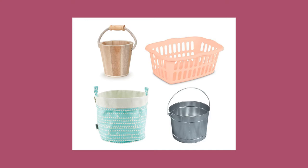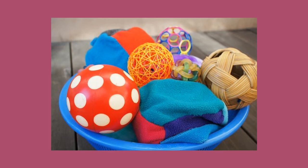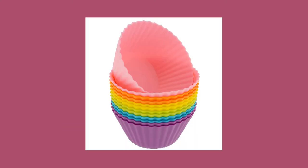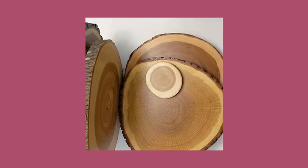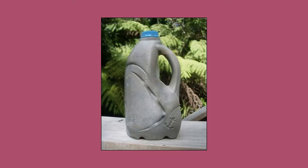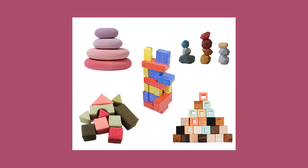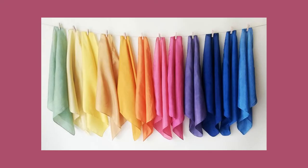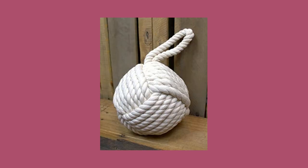Here are some other objects that are really useful to have around for your infant and toddler: buckets of different sizes and materials; balls in a variety of textures, weights, and sizes; wooden curtain rings; silicone baking cups; tree cookies; plastic jugs filled with sand or water; blocks of foam, wood, silicone, cardboard, and fabric; hair rollers; silk play scarves; and a personal favorite — monkey knots. These are designed as door stops for a nautical-themed beach house, but they make amazing gross motor toys for your toddler who's really into heavy lifting.